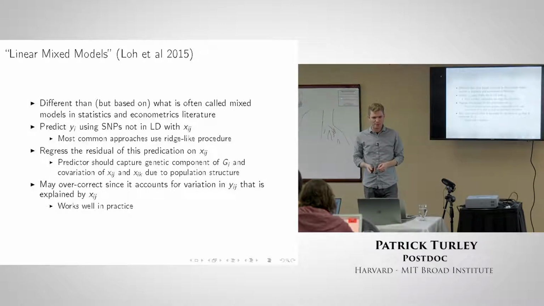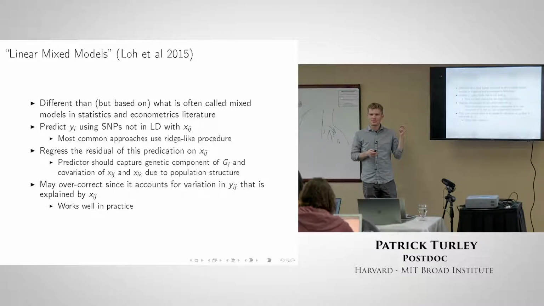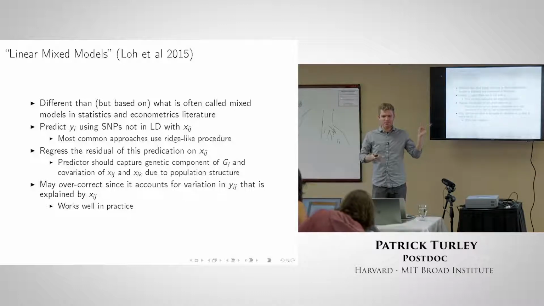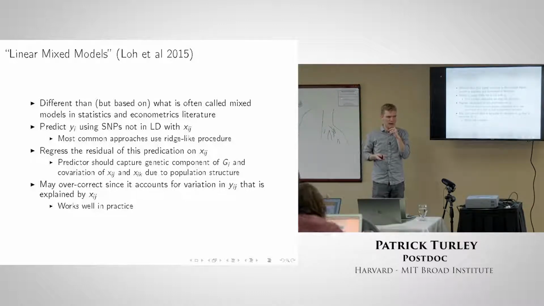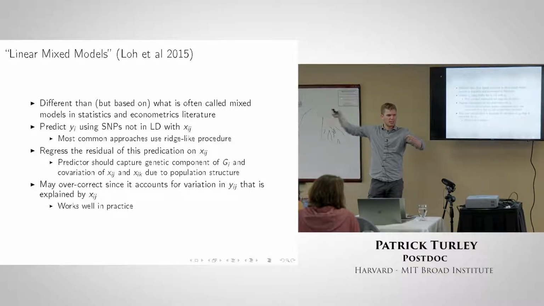Very briefly, there's a class of methods called mixed linear models, and they do approximately that. When you read papers on mixed linear models, they don't actually say they're doing this, but they are. At least BOLT-LMM is one of the pretty popular ones, and that's what they're doing. You have some SNP you're interested in. You take all the SNPs on the other chromosomes, predict using some sort of fancy Bayesian method, residualize it out, and then regress on that.